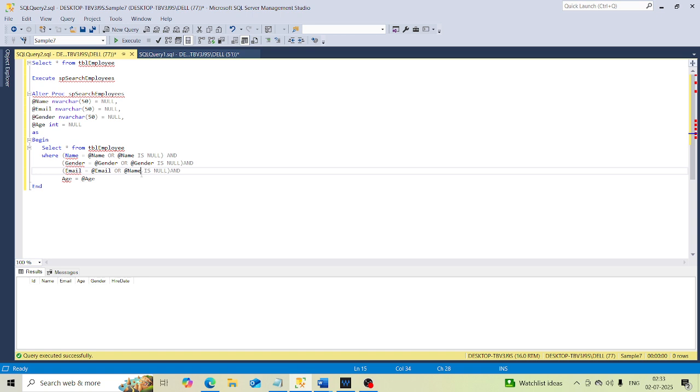Similarly, where email equals @Email or @Email is null. Age equals @Age or @Age parameter is null.